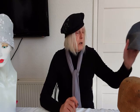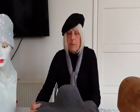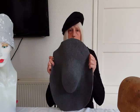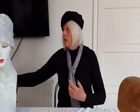Then you've got capelline, which is again the same thing, but it's larger. So it's been made with a large brim, a capelline. So you've got more leeway there to make a large brimmed hat, something nice with a big brim on. And again, that's 100% wool. And they're lightly stiffened. Most of the time when you buy wool felt hoods or capelines, they're stiff enough to not add stiffener to, but it all depends where you get them from and what quality they are.